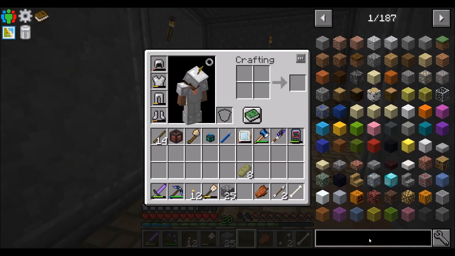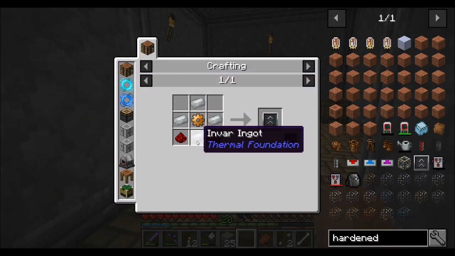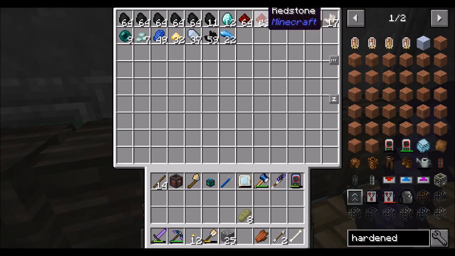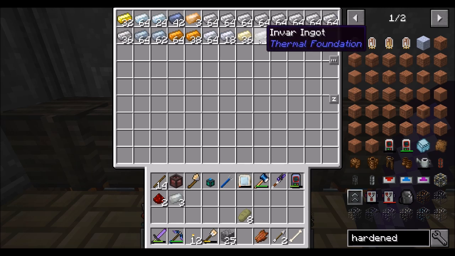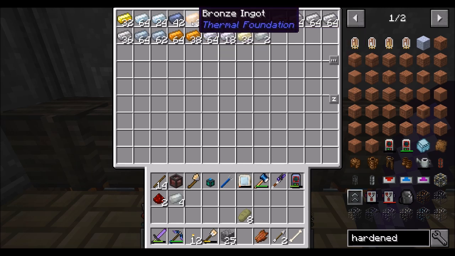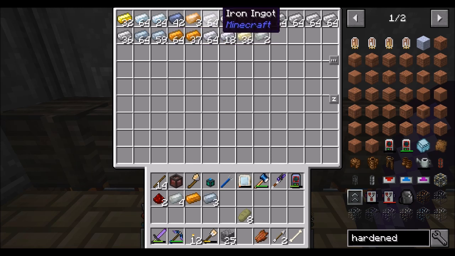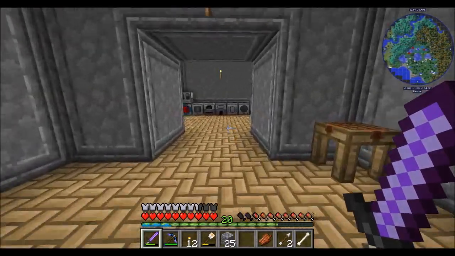Hey, Invar, hardened upgrade. So we're going to need some Invar and some bronze gears. That shouldn't be too bad. A little bit of redstone. Oh, I have to fix that. I upgraded the pack to the latest version, and I have to change some things. So bronze, one copper, three tin is a bronze, and probably a piece of iron. Is there anything else I need for that? I think that's pretty much it.